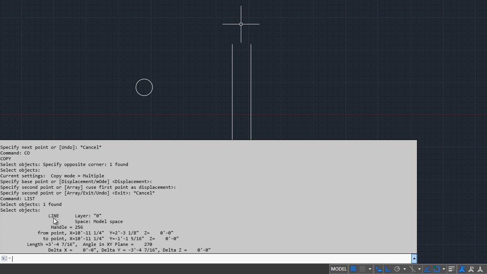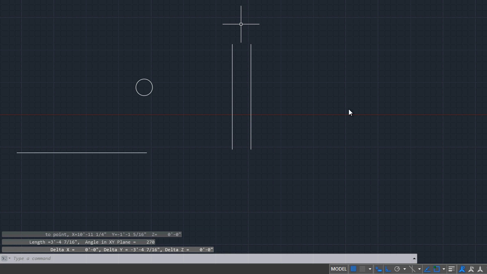So here you have the line, it tells me the layer that it's on, it tells me from point what to point what, it gives my x, y, and z coordinates, and it tells me the length that it is and the angle that it is. Okay, so you can always double check your work that way. To get out of that, I just click back into my model space window.